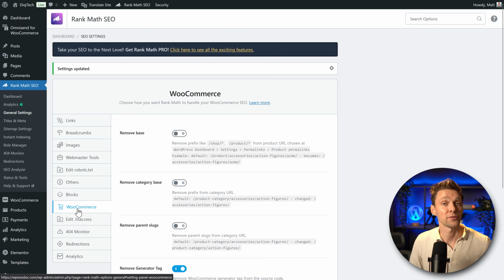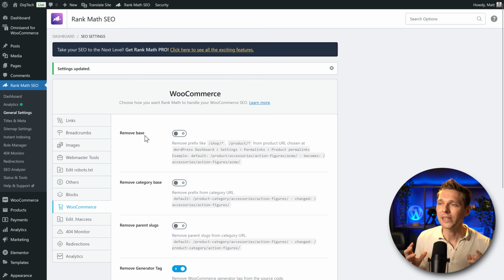Then we go to WooCommerce if you have it installed, or else you can just go to Edit .htaccess. So the WooCommerce settings are very important, because also with the category extra in the URL, which is not necessary, WooCommerce also does some prefixes like /shop/products. We don't want that, so let's remove them. But be careful if you already have a running webshop for years and you're ranking very good in the search engines. Don't change this, because that will again make the search engines go wild and you might lose all your traffic unless you redirect them with the redirection, but that could be a lot of work. So only for new websites, remove the base over there.